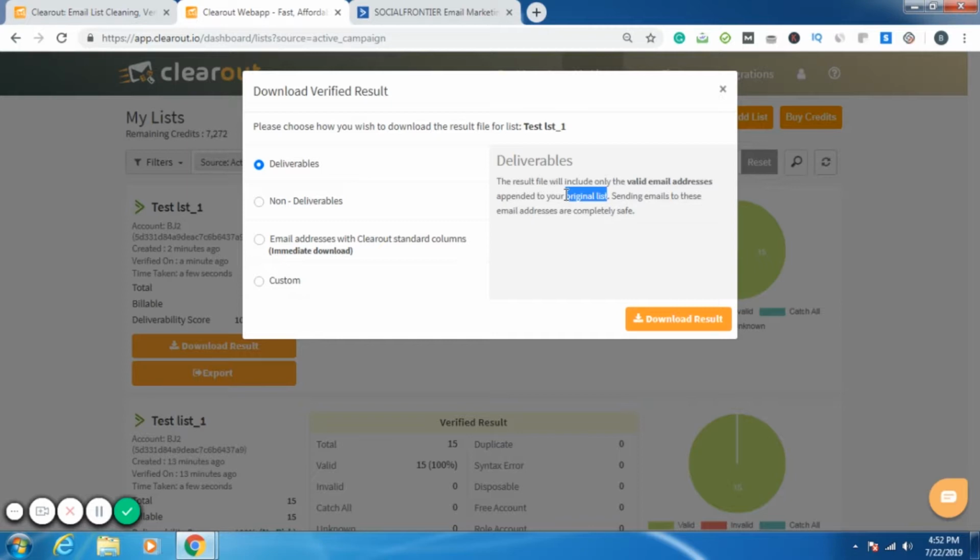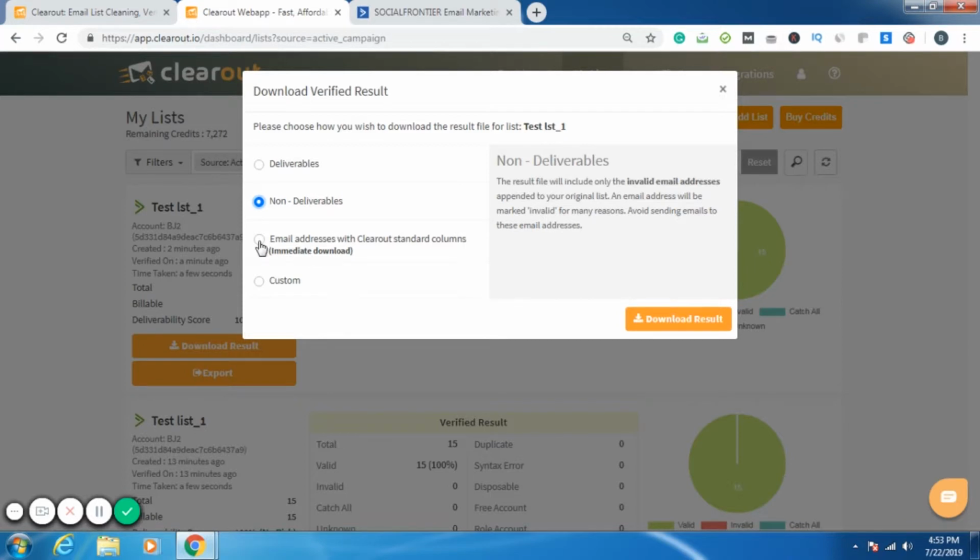Sending email to these addresses is completely safe. Second is non-deliverables. The result file will include only the invalid email addresses appended to the original list that I uploaded. An email address will be marked invalid for many reasons. Avoid sending emails to these addresses.